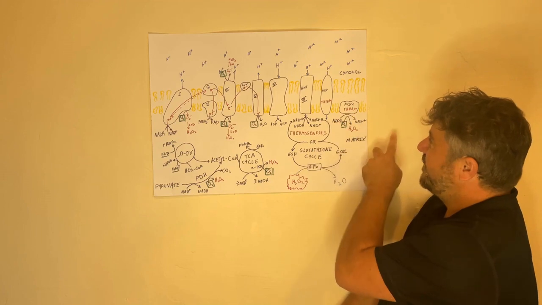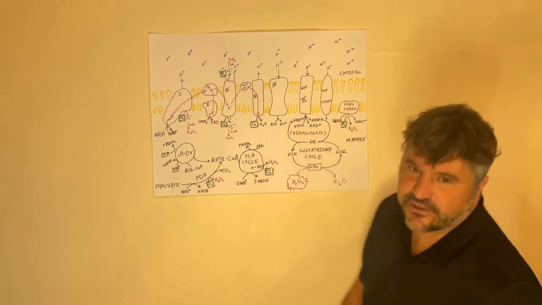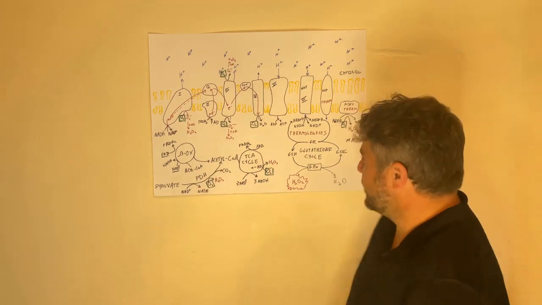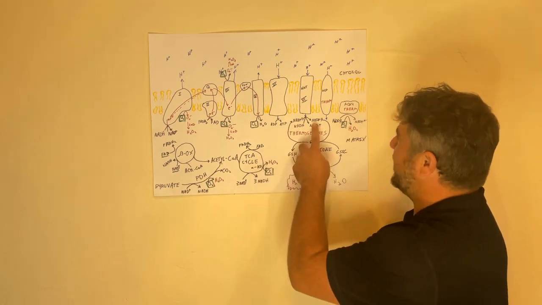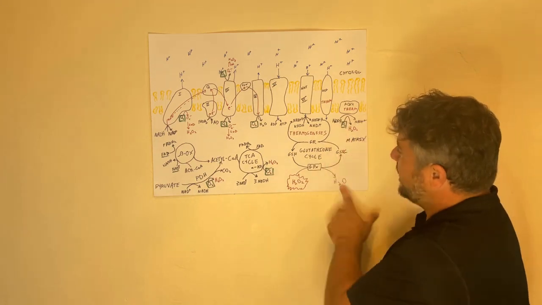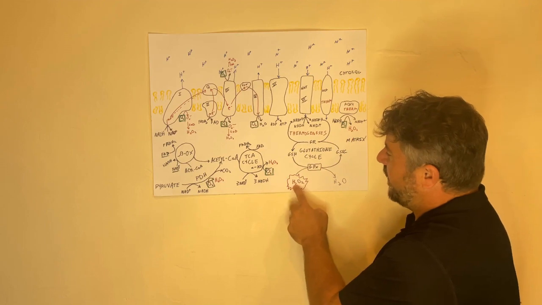Follow the electrons, right? They came in from your food, they went to NADH, they went to NADPH, they went to hydrogen peroxide. Now there's even better news because it took another NADPH to get rid of the hydrogen peroxide produced here.